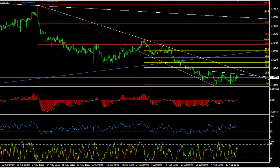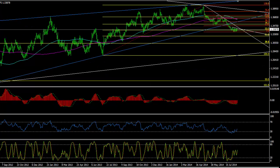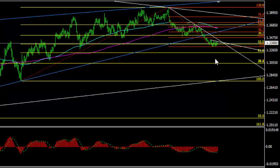If we come back to the shorter term charts, the hourlies here, as I say, this is about 134.30. We've got support on the downside here at about 133.70, and then this double bottom down here, that's quite important, down around 133.35. Now my own view is that further out the dollar is going to find its legs again, and I think, as long as this downtrend doesn't get broken too aggressively, eventually we're going to head back down here.